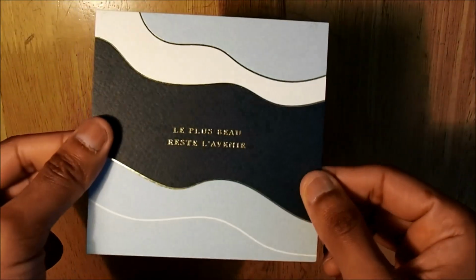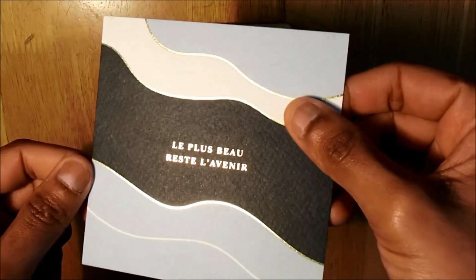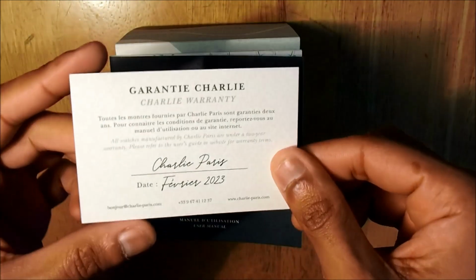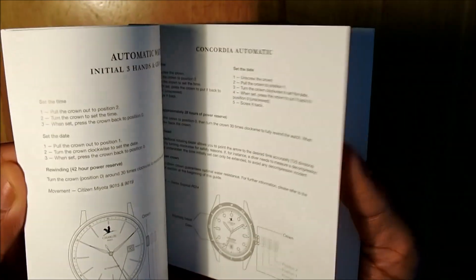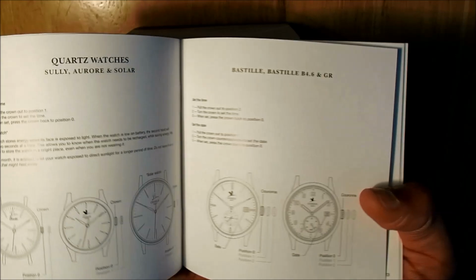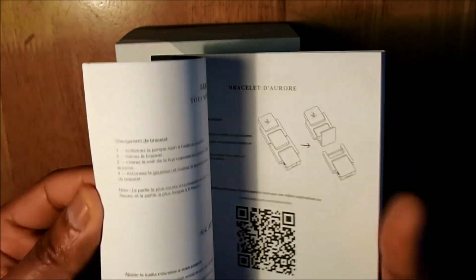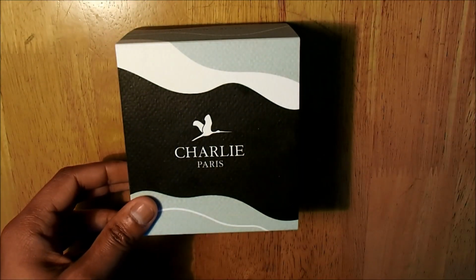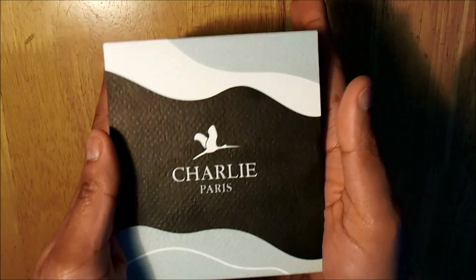So this is a welcoming letter, which is well made. You have the warranty card, so do keep this safe. And you have the manual of the watch. As you can see, there are different watch models in this. You just have to pick yours and see where your one fits. And the watch that we have is the Initial Open Heart White, and this is the packaging it came in.